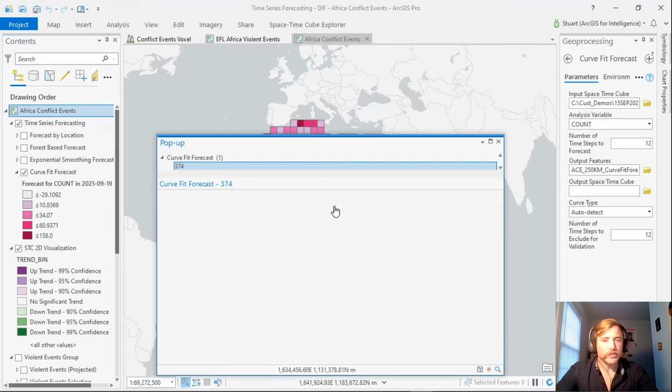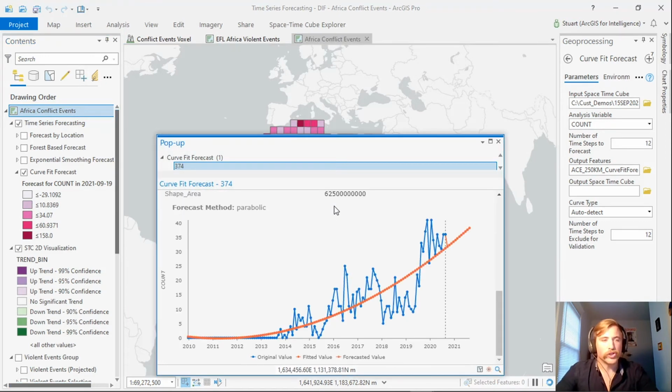Examining the Lake Chad Basin shows a parabolic curve was chosen, and violence is broken down into month-by-month intervals, not only for the past 10 years ending in September, but also forecasted out for an entire year to September 2021. Violence appears to be increasing over the next year. Assisting our partner country to deter violence or deploy resources here can hopefully prevent violent activity from ever increasing.